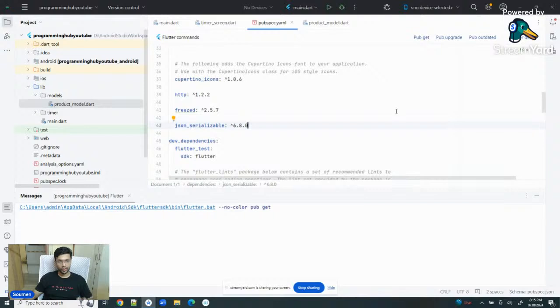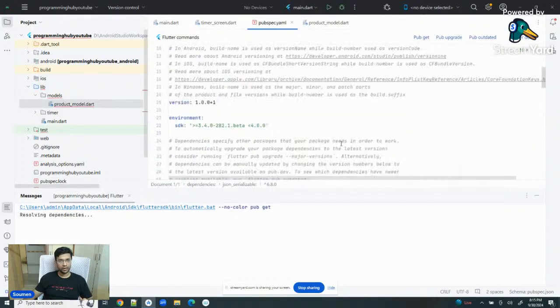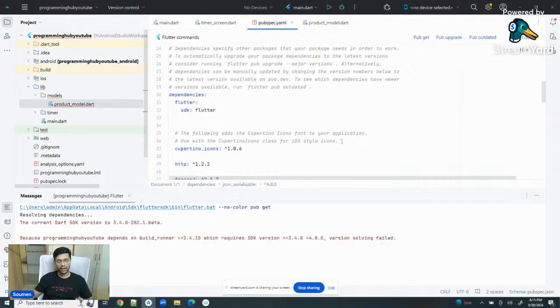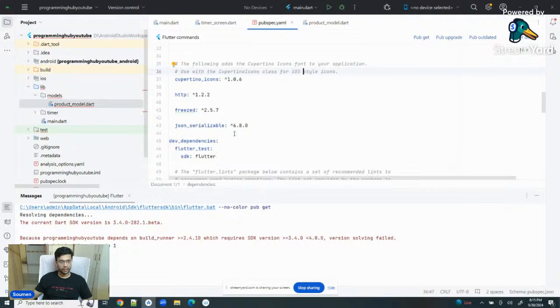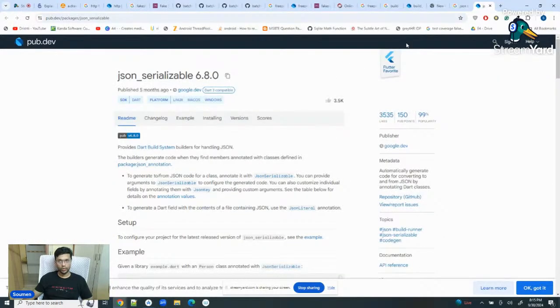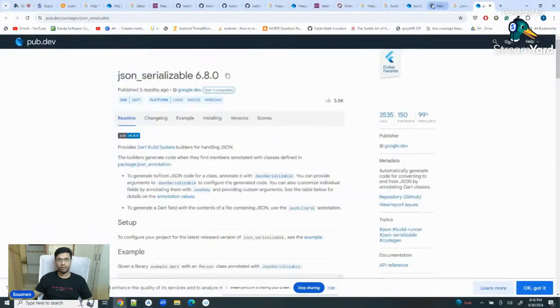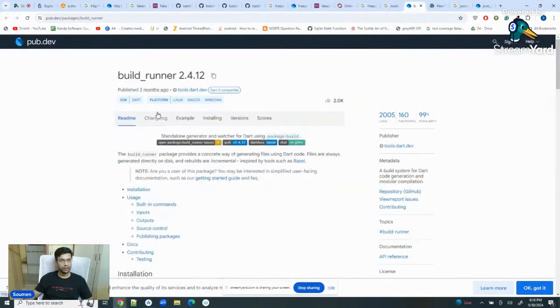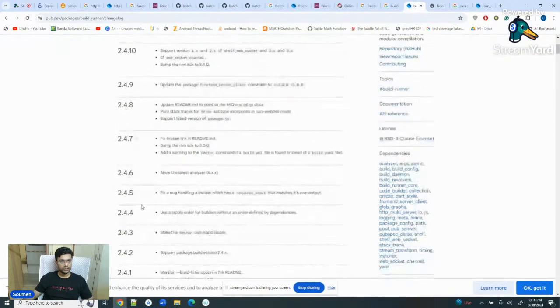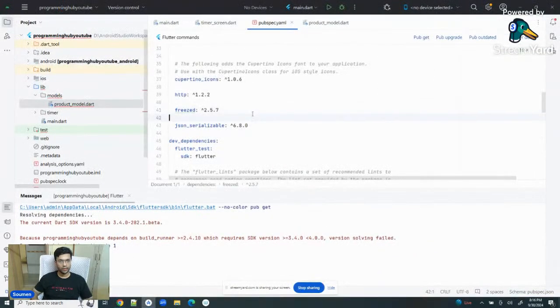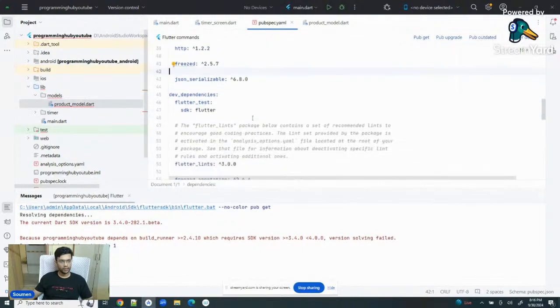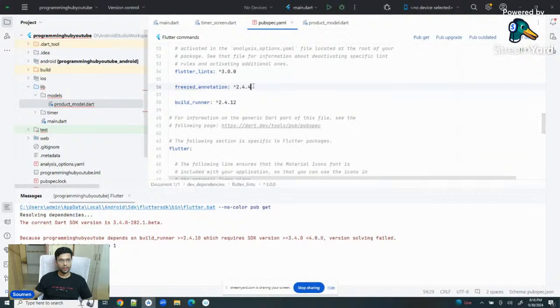When I do a pub get, you will notice that all the files get downloaded onto my device, and then I'll be able to run through it. I'll put this as 2.4.0.